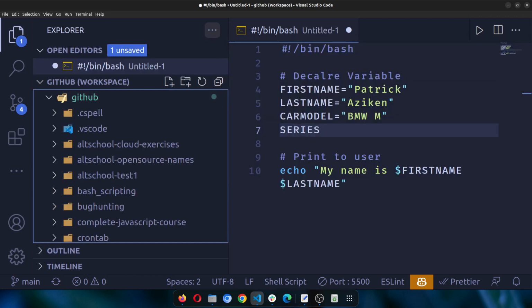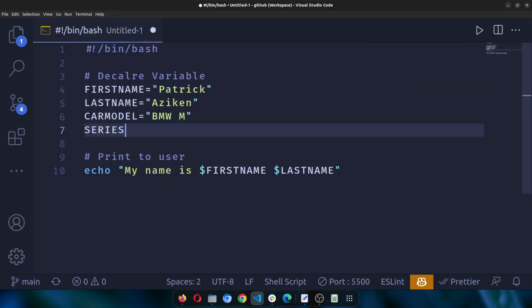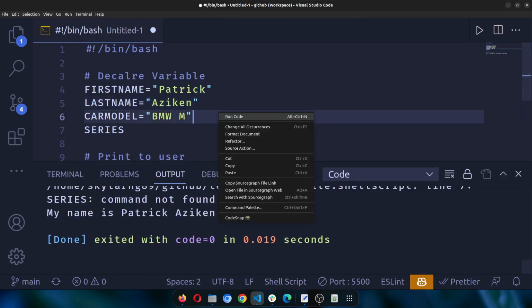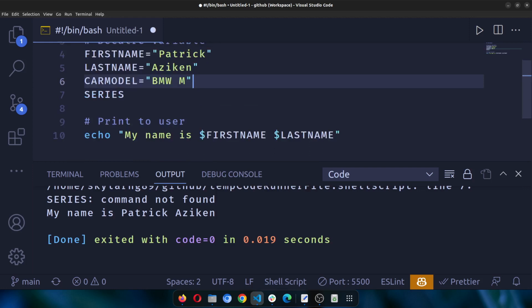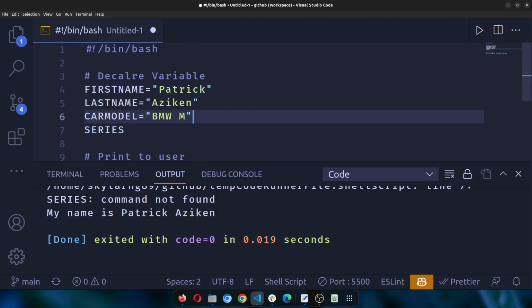So when you install it and you write something in your code, you can right click and select run code. It will run the code, or you just use the shortcut. In my own case, it's alternate control N. It will run the code, and if I press alternate control M, it will stop running the code. So it's just a quick way for me to test what I'm doing instead of dancing in between terminals.